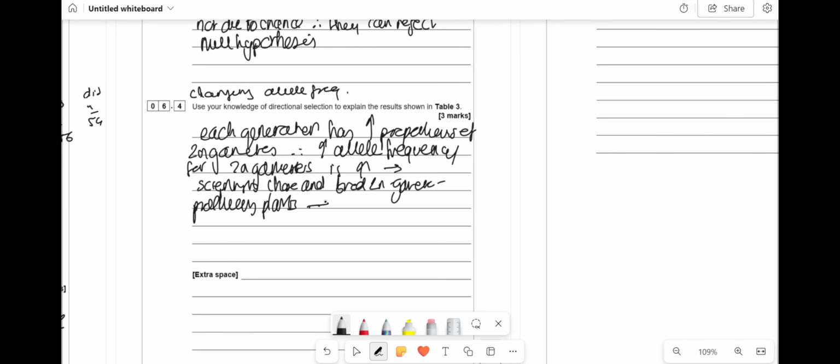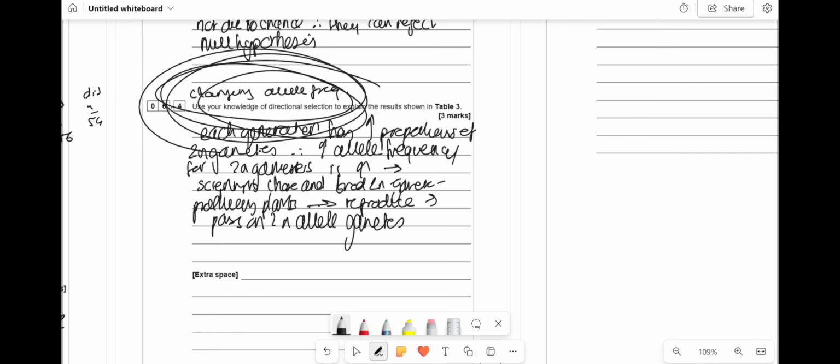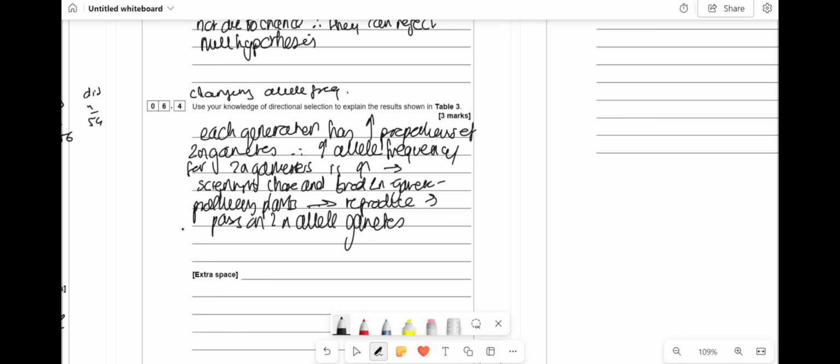And therefore, what they did is they reproduced, because there's no survival stuff here really, and then they passed on the 2n gamete allele. And then its population increases. So again, directional selection, as you're moving towards one thing, it's all to do with changing allele frequencies. So you've got to think about what's making them happen. In this case, surviving and reproducing is not happening here. It's the fact that these plants are just getting a chance to procreate. There's nothing to do with a selective advantage here.